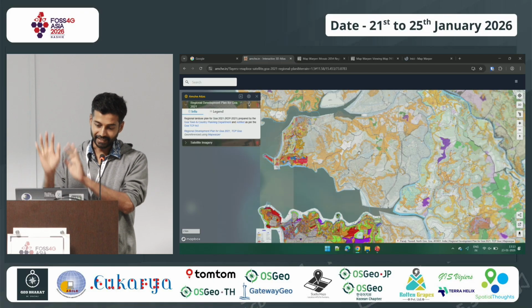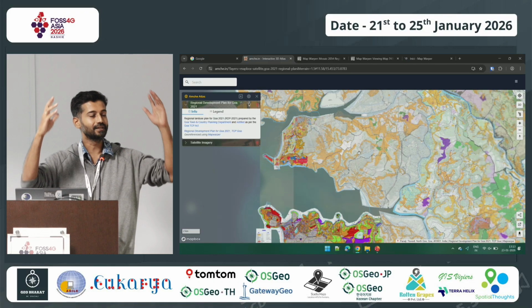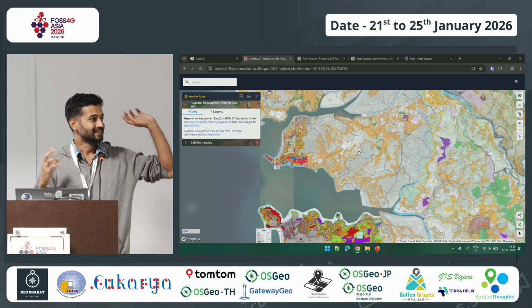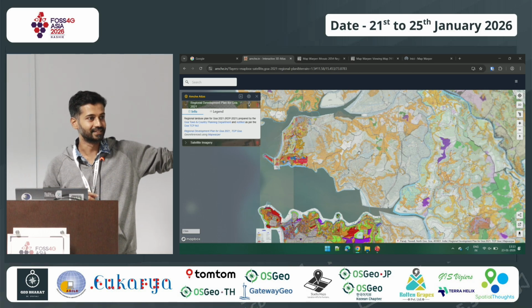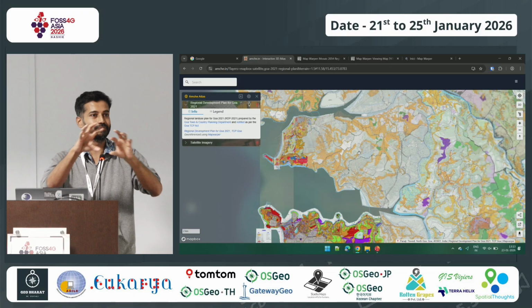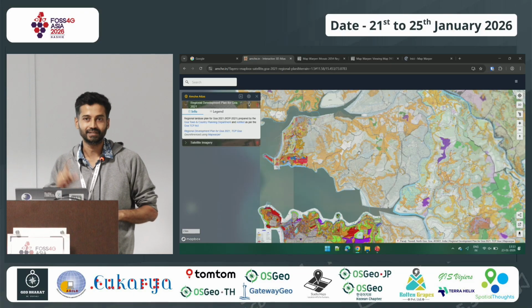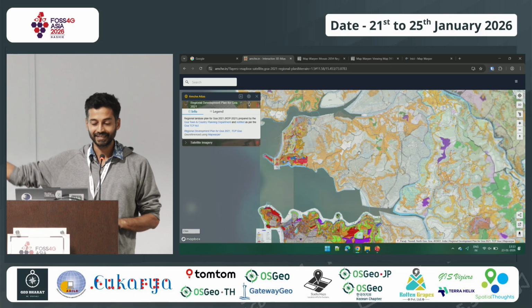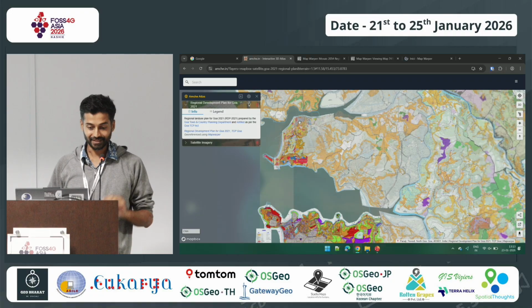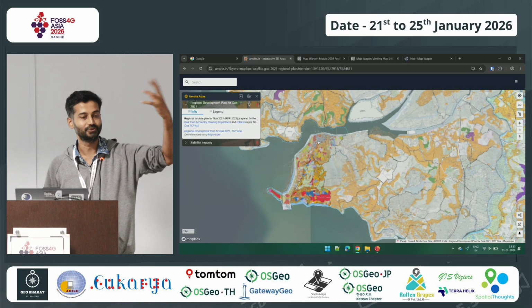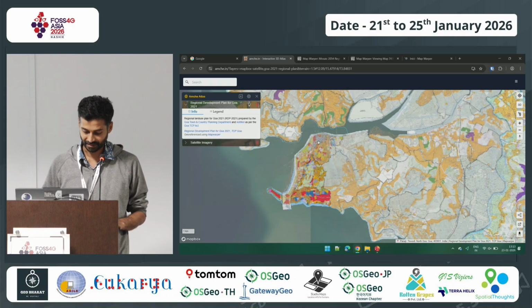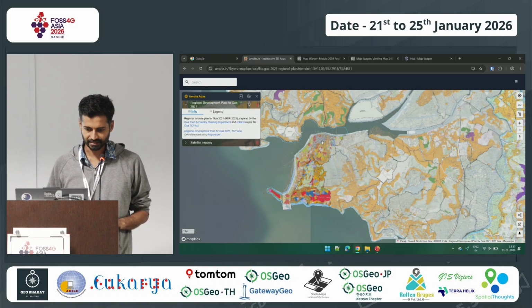So we created this georeferenced plan, and already people could not believe it, that this plan has been available, it's been notified in 2015 or 16 and over 8 years, and nobody has been able to see the whole map of Goa in one view. But finally it was here. And they could not believe that this was possible, and soon feedback started coming in, can you add this information, can you add that information? And we realized, yes, it's possible to add more.